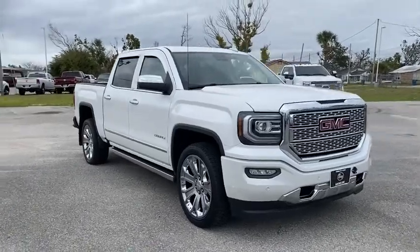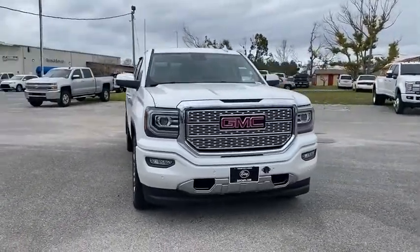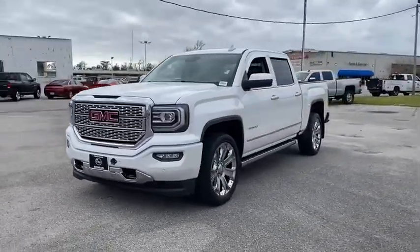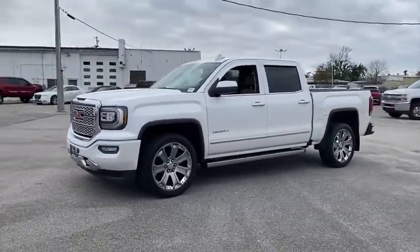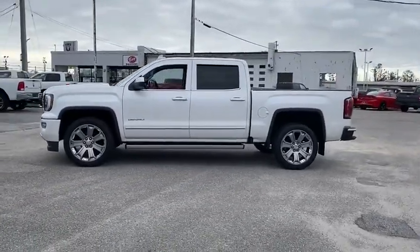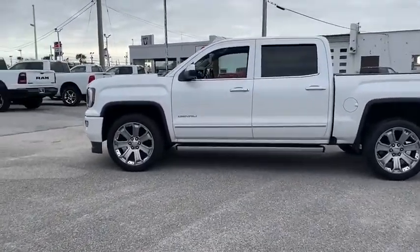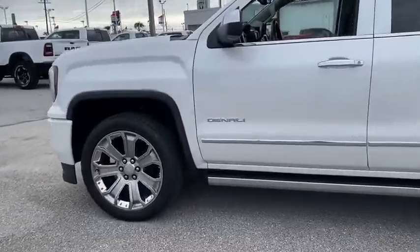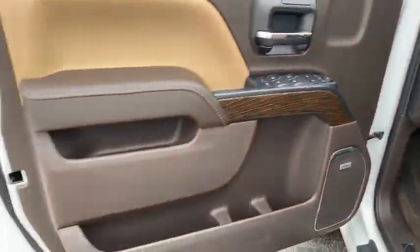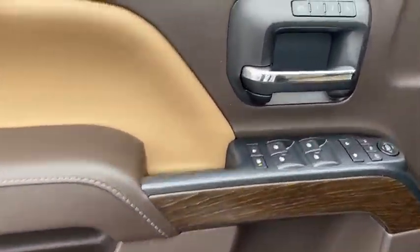Make a great choice today with the 2017 GMC Sierra 1500. The Sierra 1500 offers a five-star frontal and side crash test rating and a combination of mechanics and aerodynamics that give it better conventional V8 fuel economy than any competitor. Sierra 1500 now comes with an automatic transmission that combines high max hauling capability with precise control. This vehicle has less than 55,000 miles.